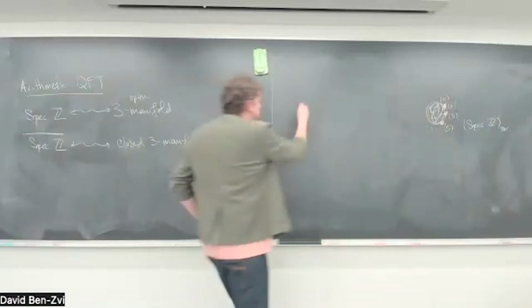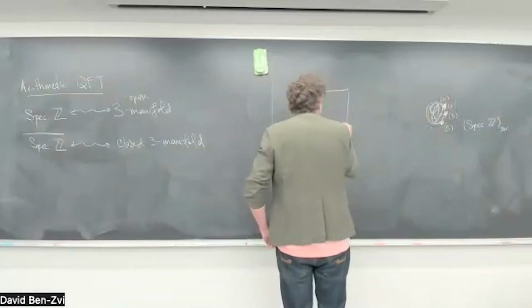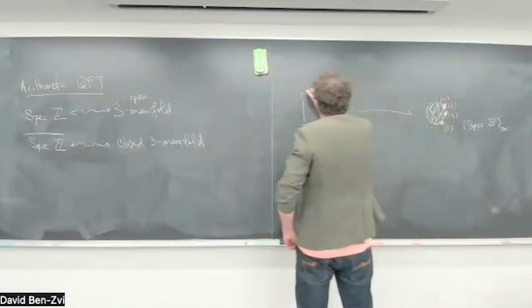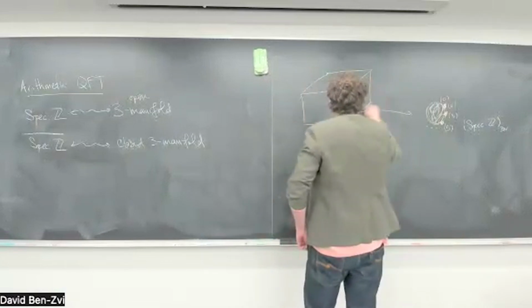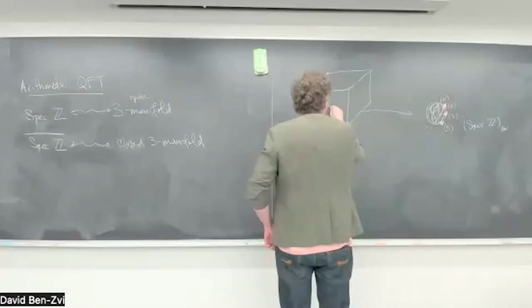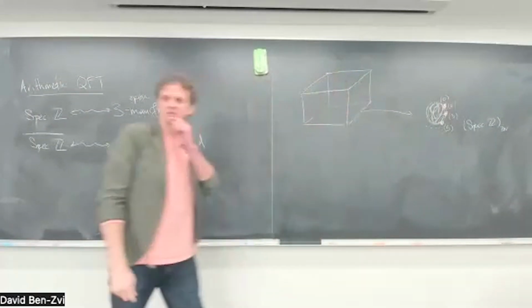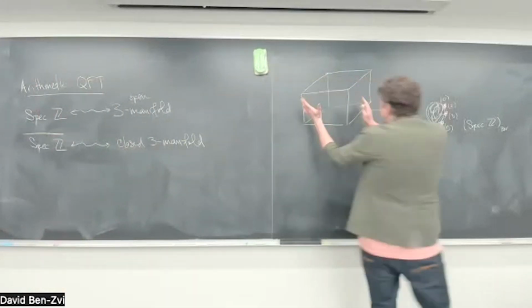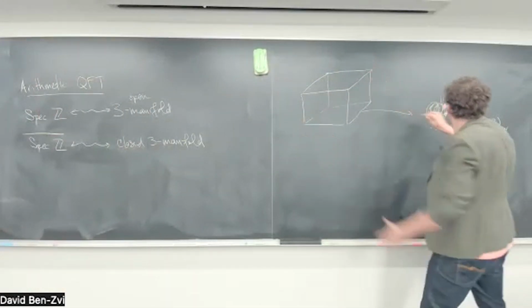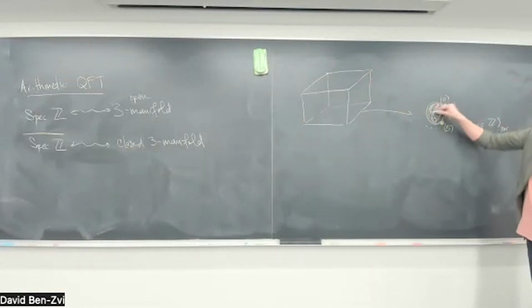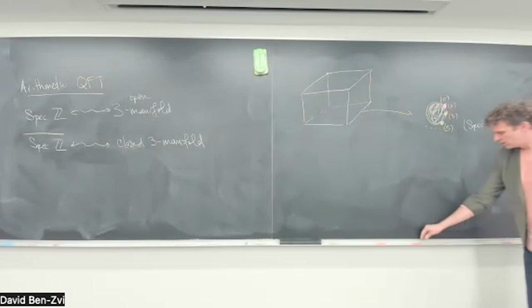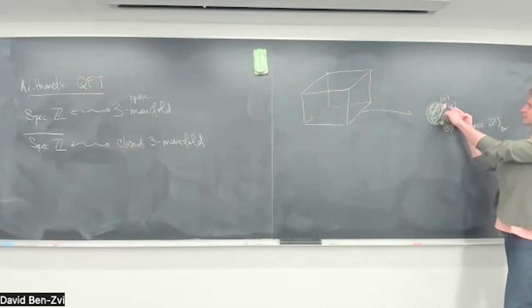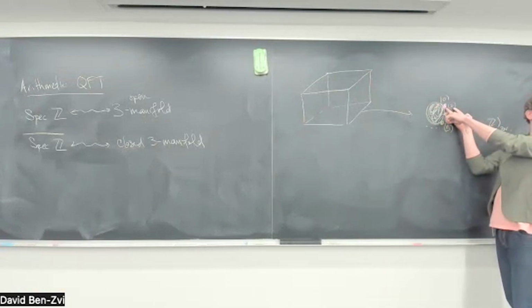So you start to see something that lives over this, which looks like a 3-manifold. And how does it live over this? Well, I've got this big bulk, which just lies over this generic point here. And then over each of these closed points, I have the Étale homotopy type of the residue field.